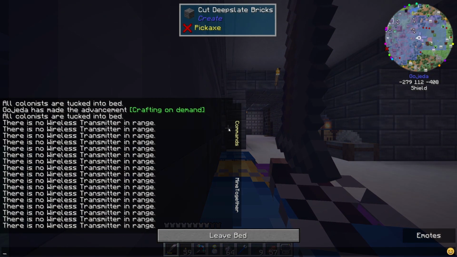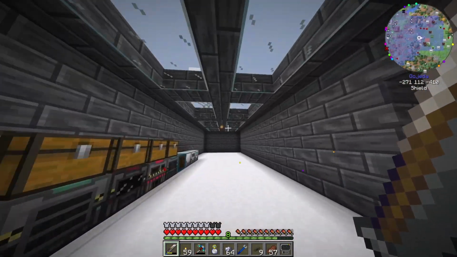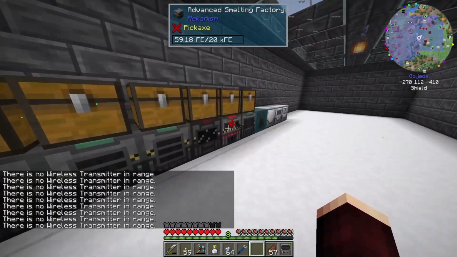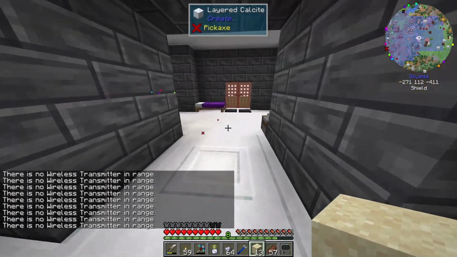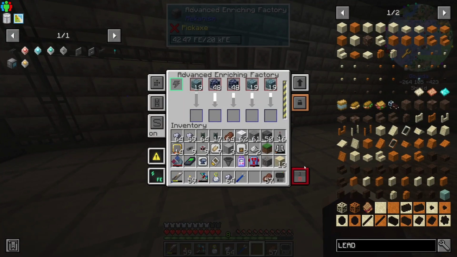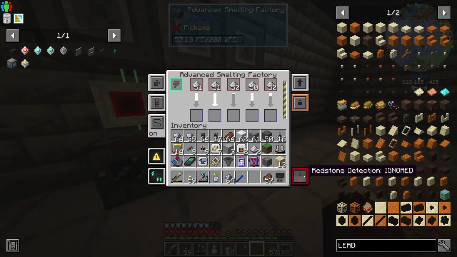Now I have no access to my items because power is turned off. We need to manage this. Okay, let's just make a bunch more windmills for the time being. Crap, but okay, I need to turn you off. You're not allowed to be working anymore. Can I pause you? Okay, yeah, we can switch these off for the time being.